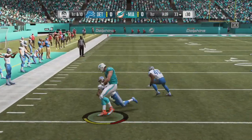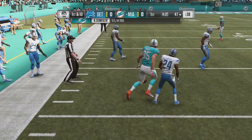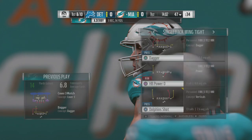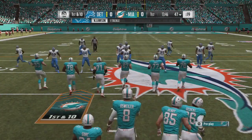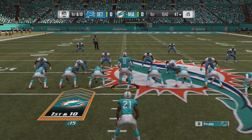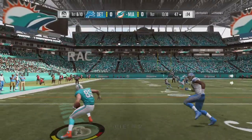It's a short one here, complete to the tight end, and able to get this one across the 45 before he's brought down. First down yardage on the first play of the drive, 14 yards. But when you hit him on the move like that, and he's able to get into open field with a full head of steam, oh boy, it's going to be tough to get him down. Yeah, there was a big window. They're lucky they did get him down.